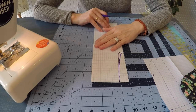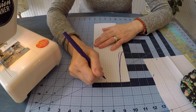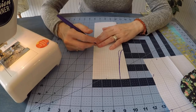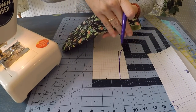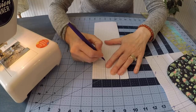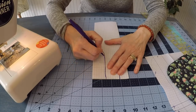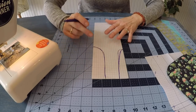Okay. Then the next mark that you're going to make is 1.5 inches in from that top right-hand corner and 5 inches down on the right-hand raw edge there. Okay, and then we want to do the same thing. These are the outer angles here on this, or the armholes. And so again, you want a nice soft angle there. This kind of reminds me of a tank top, if you can picture that. And this does not have to be perfect, it just can't be rigid. So you want that nice swooping angle there.